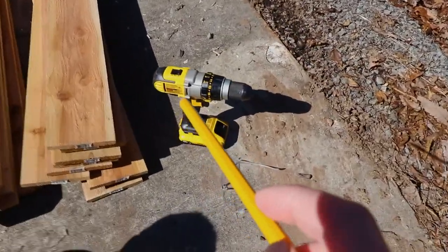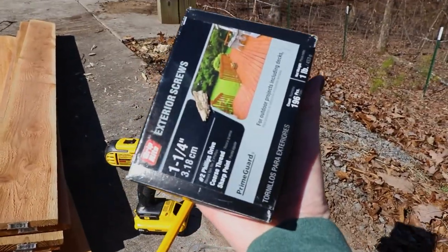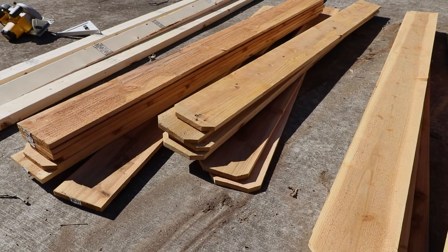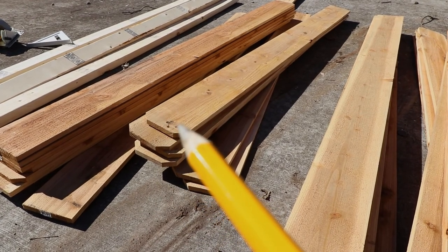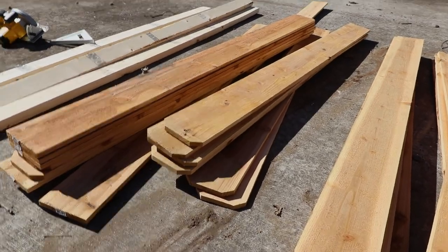You're gonna need a drill, some eye protection, and ear protection, a drill bit, some exterior screws that are 1 1/4 inch exterior. You're also gonna need, for one bed, 8 6-foot by 5.5-inch wide cedar fence pickets. Optional supplies.